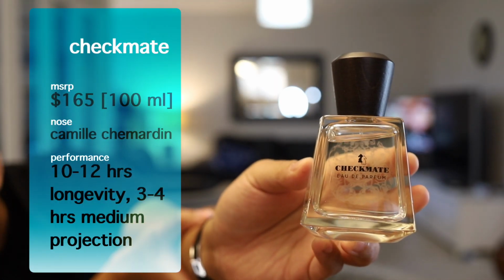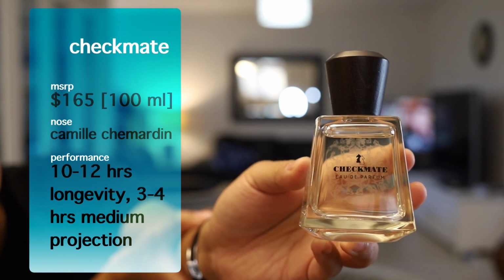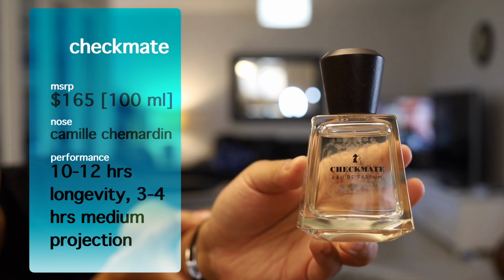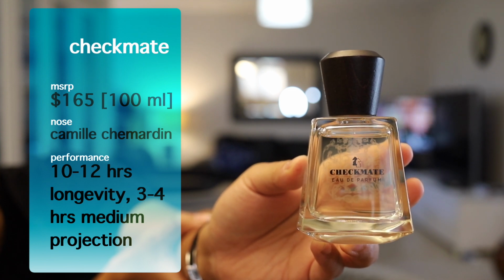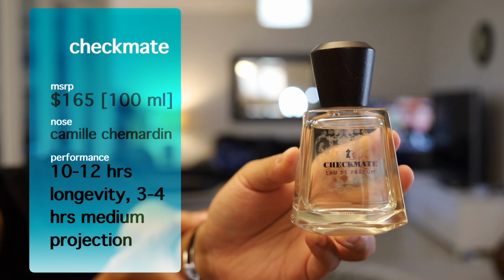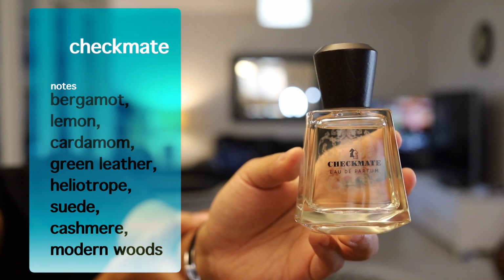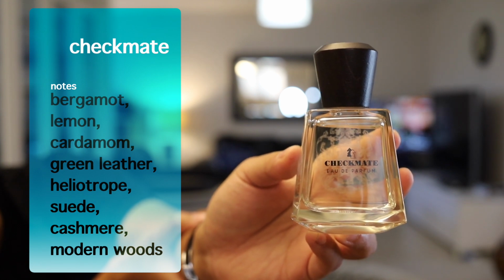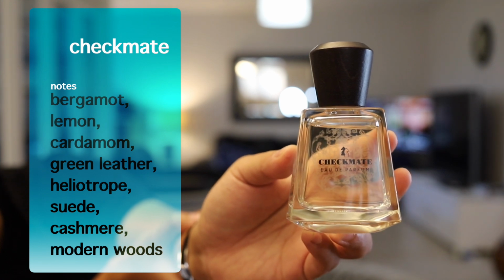So here it opens up with a juicy bergamot, but not too juicy, with the warm and fuzzy cardamom. Very hard to hate stuff, but when you think the scent with that opening can go in the direction of a La Nuit or something like that, it actually goes in a different one that is rather sensual. Leather and or suede is here, and it's super smooth when accompanied by the heliotrope, which is a softer vanilla-y floral, if that makes any sense.